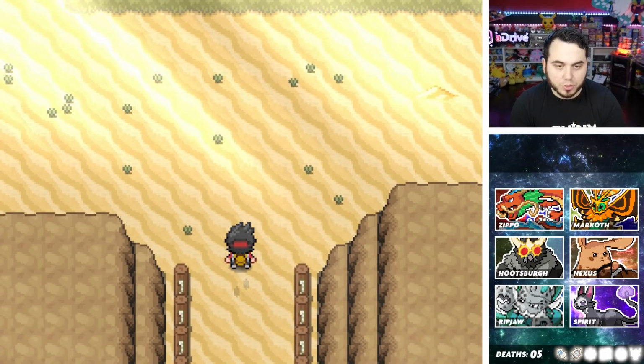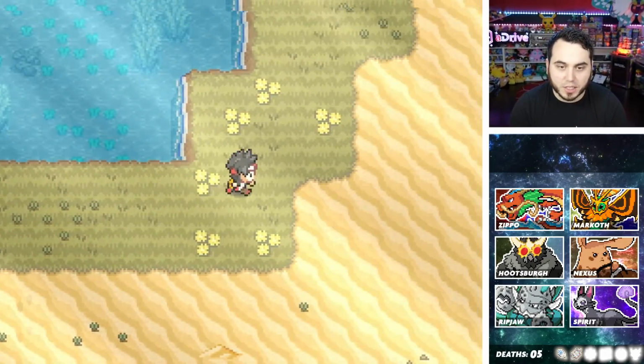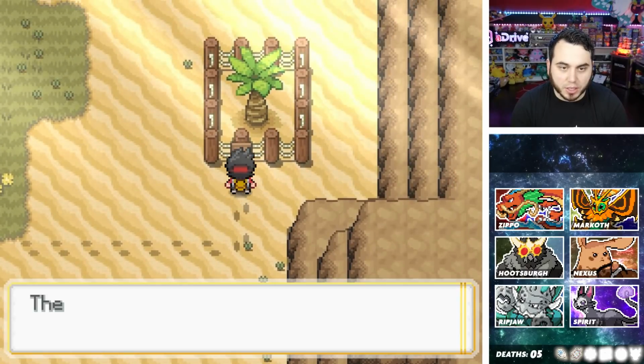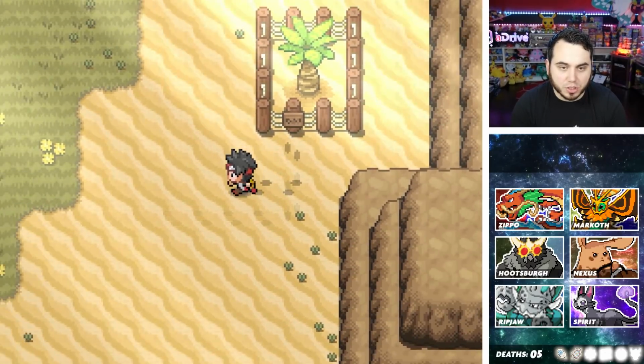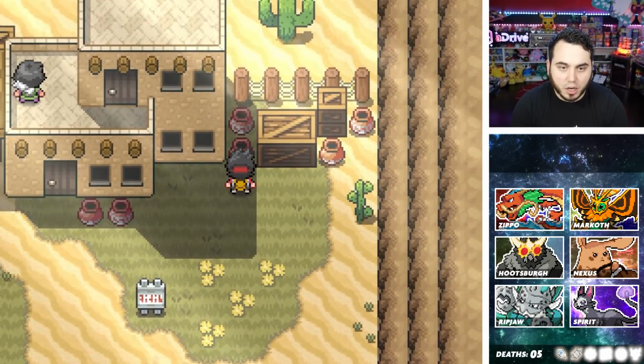And we made it to Dunestone Oasis. Ooh, it's like a little gathering hole. That's kind of sick. I'm using repels right now, but is this a town? The trees in Dunestone Desert are 100 years old. Oh, this is a town. The historical site. All right, well, I'm gonna explore the town.